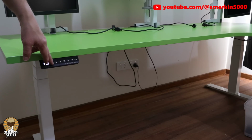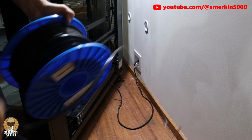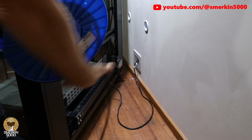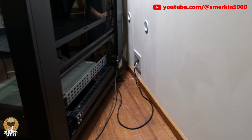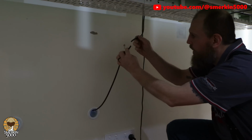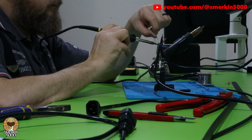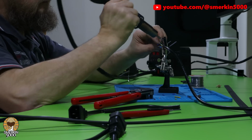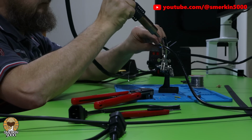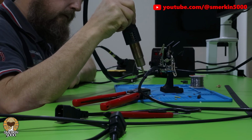So remember those monitors that I connected power cables to? These are the male C13 connectors. So I'm going to cut these cables near the connector, run some black flex cables specifically to the length I need, and then solder the cables back together, sealing with heat shrink and hence making the leads the custom length I require. There won't be any excess, meaning the cable management trays will be nice and neat. Let's be honest, that did take a bit of time to do, however, it was totally worth it.